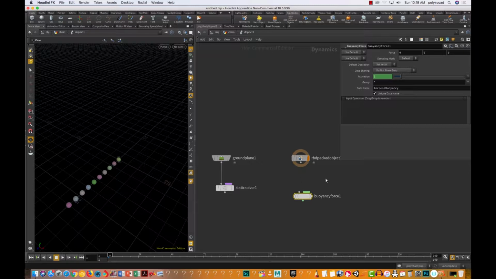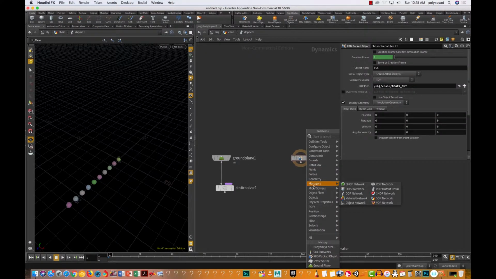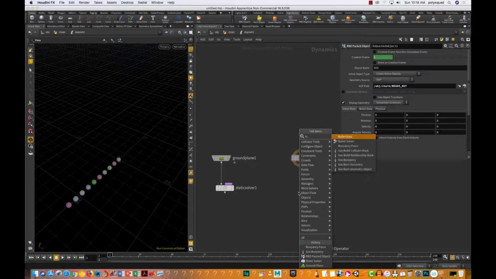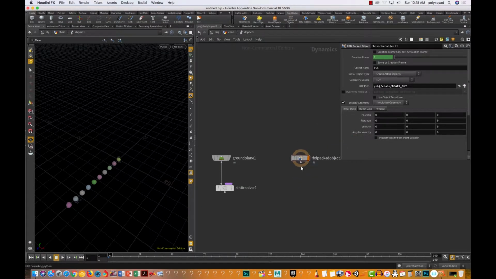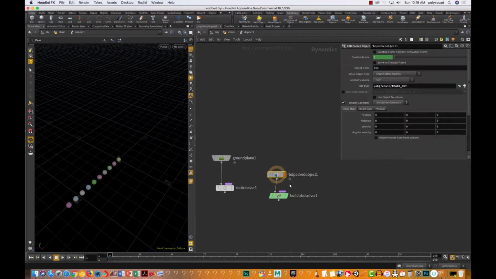Did you explain the RBD packed object one more time? Oh, the packed object. Okay, one second. RBD packed object. This is going to be your source.